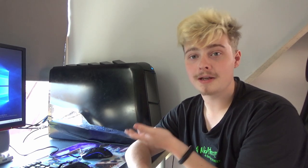I got it and I sort of messed around with it, fixing it up, and I could get the original configuration working. But then I always wanted to put my main PC in here, and now I finally did it, and it's sort of a dream come true for me. The fact that I got everything working as well is the coolest part. And as I said, I really want to dedicate this to everyone who wants to go do this themselves but can't find anything on YouTube. I want there to be a resource on YouTube where you can find this stuff and understand what this is, how it works, how you would go about rebuilding it and everything.